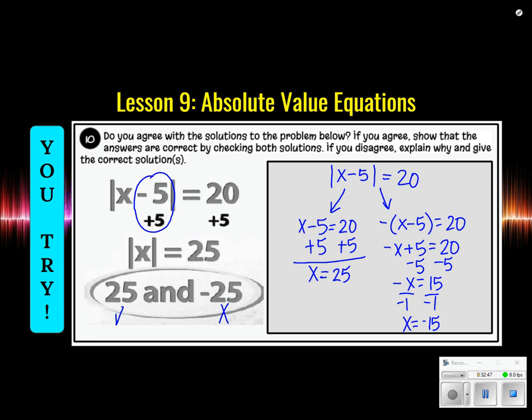All right, so some things to watch out for. Number 1, you should probably end up with 2 answers. Number 2, be very careful. Never distribute across a set of absolute value bars. Number 3, just because you end up with one answer, like x equals 25, does not mean that the other answer is automatically x equals negative 25. It could be, but don't think that you can find a shortcut.